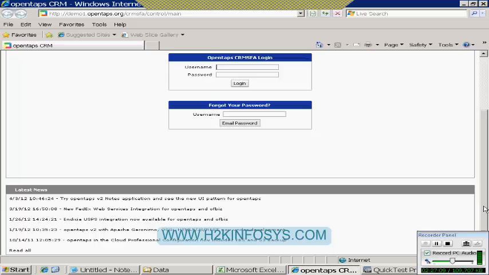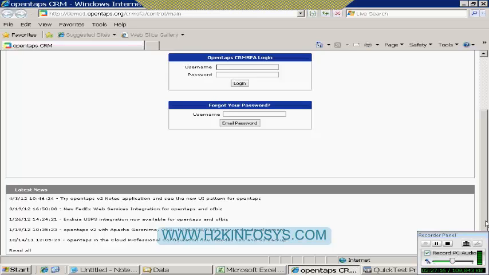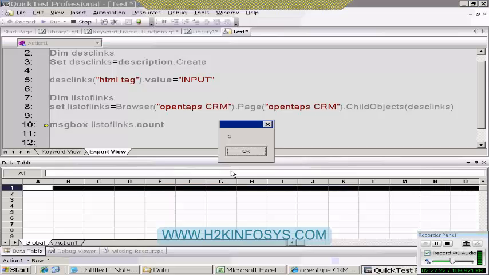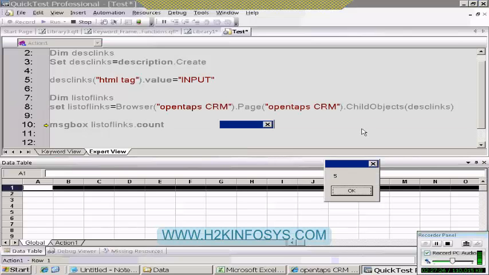And similarly, maybe there are 5 buttons actually on this page. Okay, I see 3 buttons and also somewhere 2 buttons are there. Okay, I don't know where they are. But this is how it's going to recognize and then get all those child objects.